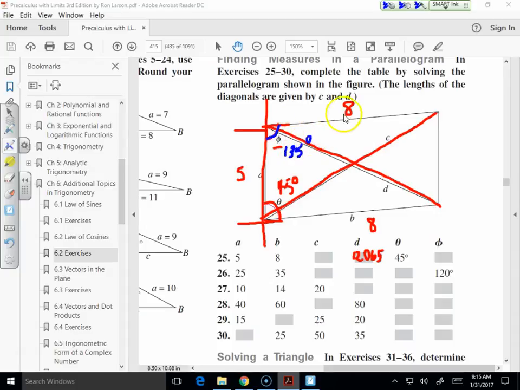Is that going to change things when I go to the law of cosines if I use 8 and 5 and 135? Yes. So we can go ahead and throw 135 into our law of cosines. I'm just going to use Maddie's 5 point something something something for C. There you go. 12 point something something something for D. 5 point something something something for C. And then phi is 135.